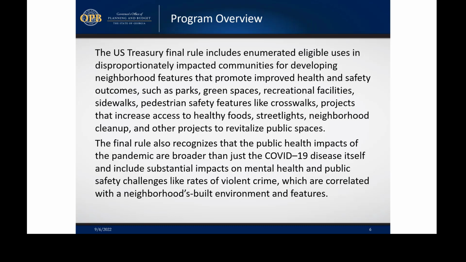The final rule also recognizes that the public health impacts of the pandemic are broader than just the COVID-19 disease itself and include substantial impacts on mental health and public safety challenges like rates of violent crime, which are correlated with the neighborhood's built environment and features.